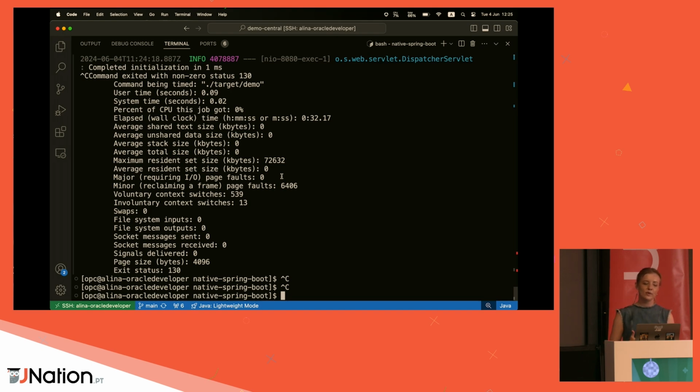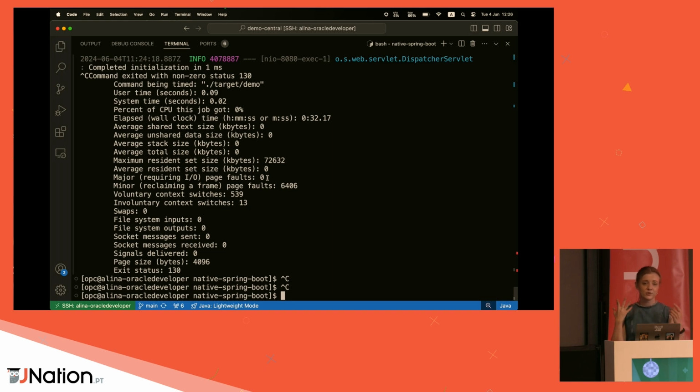So I think memory usage is a very important metric, and also the way other people talk about this. Two years ago, when Josh Long and James Ward were presenting Spring Native, they did similar measurements, and their application was consuming about 100 megabytes of RAM at runtime. And they talked about it this way. They asked the audience, how many of you are deploying a Java application and giving it 1 gig of memory? And quite a few people raised their hands, obviously. And they said, for the memory footprint of that app, you can deploy 10 such applications, or if you want to reduce memory usage, you can deploy one and just divide your memory usage by 10.